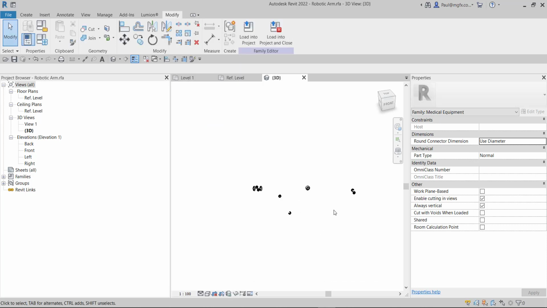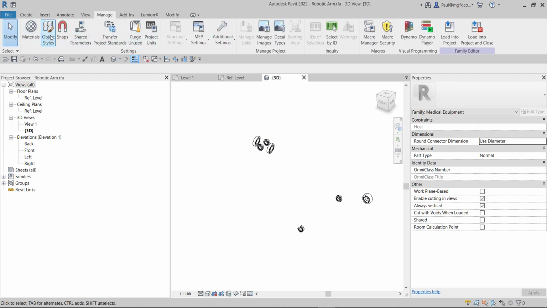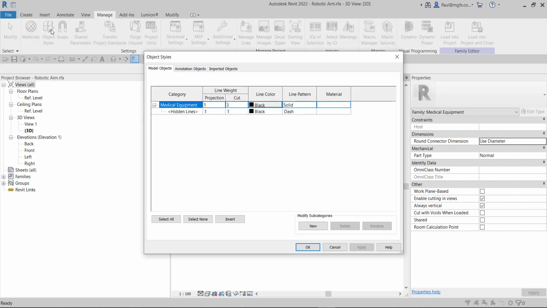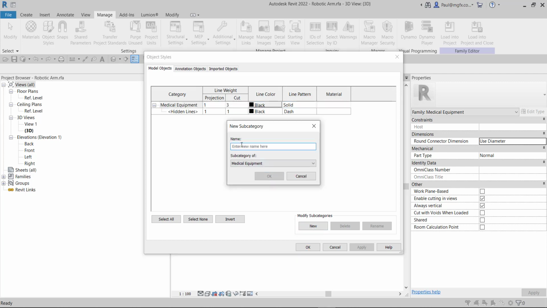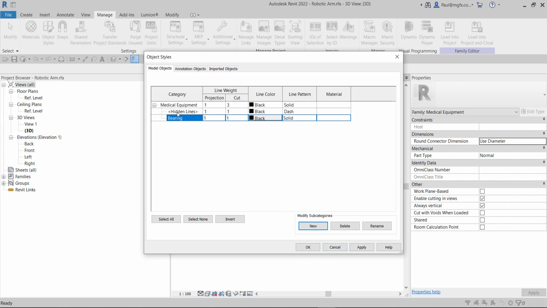So maybe in this file, for whatever reason, it's an unconventional Revit project, obviously, the BIM manager said, all right, so you may now go and create whatever subcategories it is that you would like to create. Typically this wouldn't be the case, but often we do, especially for service access to elements where we want to clash detect. But in this case now, just to illustrate, you would be able to go into the object styles of this file and then go and create a new subcategory, and that we can call bearing. And okay.